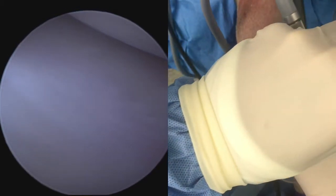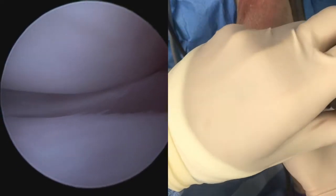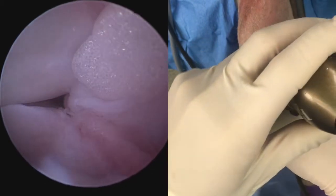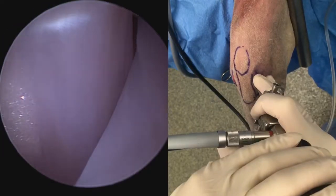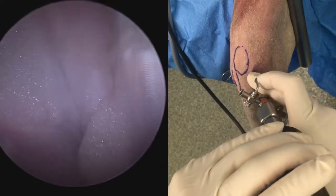At the top of the screen we have the femoral condyle. This is the mid-body caudal horn of the meniscus, and at the bottom of the screen we see the tibial condyle. Moving axially, we get a glimpse of the caudal meniscotibial ligament until we drop into the intercondylar notch, where the cranial and the caudal cruciate ligaments can be seen.